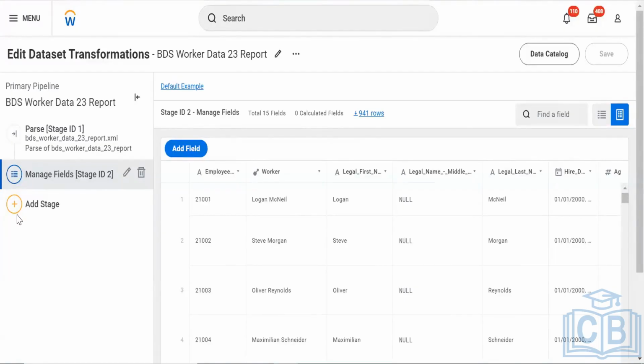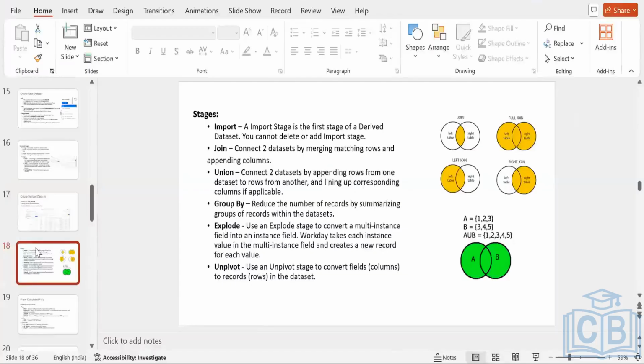Actually, that's the reason I'm reiterating again and again that Prism is actually very easy. There is no hardware. See, this is the exhaustive list of stages: import, union, join, group by. These are the very basic stages which we would take in the Prism. Prism is not that hard. Prism basically tests your skills.